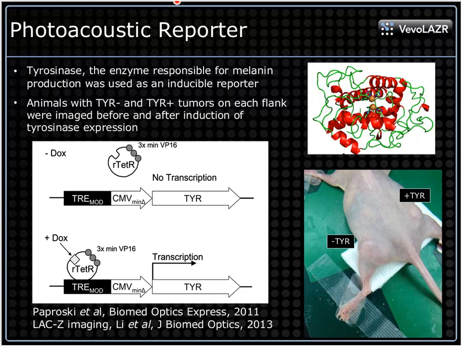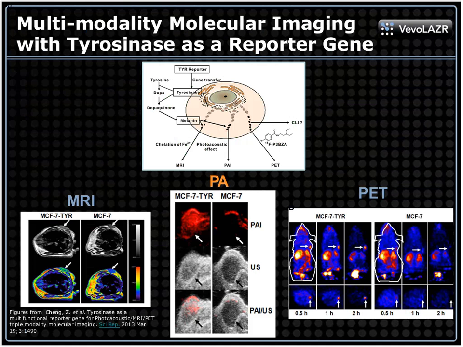So we've seen a lot of gene silencing therapies, and we like to recommend photoacoustic reporter-related gene silencing to address therapeutic efficacy. An advantage of using tyrosinase as a reporter gene for imaging is that it's multimodal. Just like I showed you, suppose I'm showing you examples where you can use ultrasound or photoacoustics in your existing imaging repertoire. Here, tyrosinase as a reporter gene actually serves as a multimodal contrast agent, as you can tell from the middle set of images, and it's multimodal because it can be used in MRI and PET.